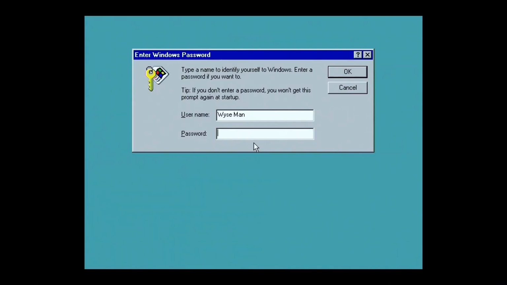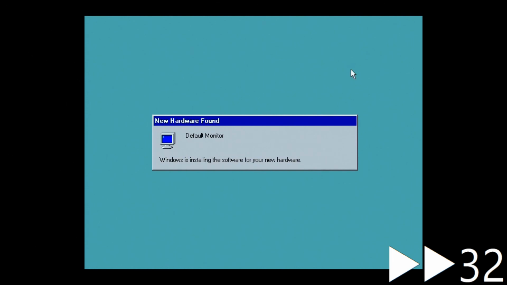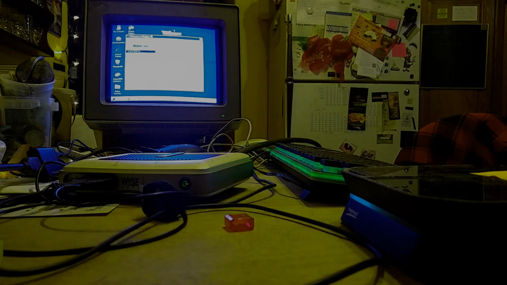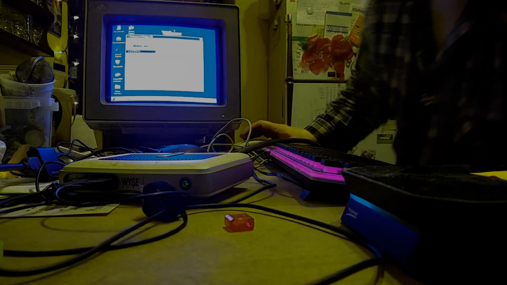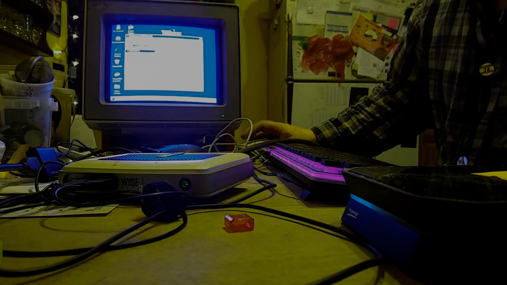Alright, here we are. Let's log in. I hooked up a serial mouse. Okay, we have a mouse. And here we are in Windows 98, running on the WYSE thin client device.